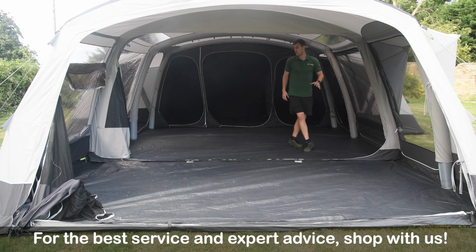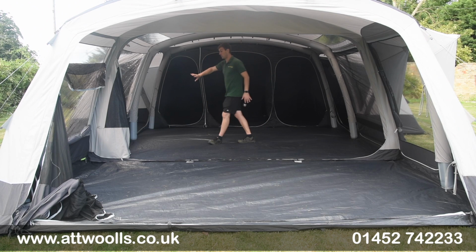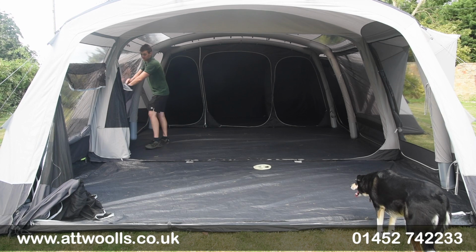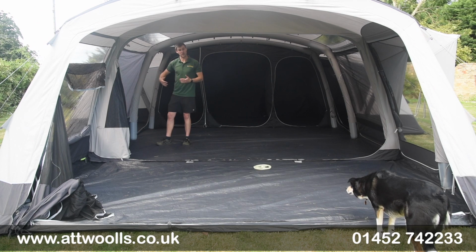Door-wise, we've got one door located on the left-hand side in the main living area. Again, that's got a full mesh built into it as well. So you've got mesh door, mesh door, mesh door, mesh door. On the right-hand side, we've got nice PVC curtains, both with sky windows in here, so you've got a bit of light, and zip-up curtains to get that level of privacy when you wanted to. It's a bit more thorough. It also means you can do it halfway: go up a little bit, fold that section over, get your privacy like that. Alternatively, zip all the way to the top and still allow light to come in. There are no actual protectors or roof curtains for that, but certainly from ground level, no one's going to look in and see anything.